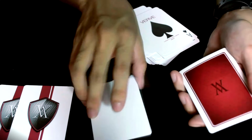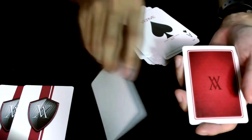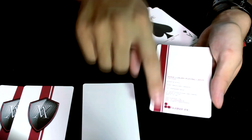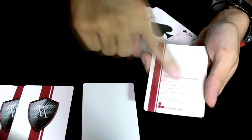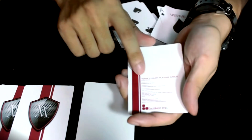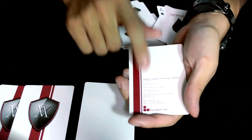Now the advertisement card and the blank card look the same at the back, but the front of this advertisement card is pretty cool. Once again, they used the kind of metallic ink to print on top of the card. Okay, and on this card you can see it's Ian Rouge. It's pretty cool.